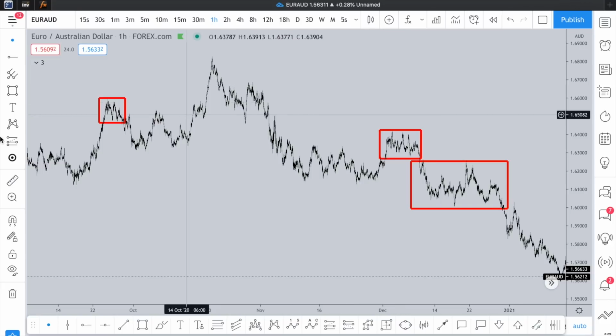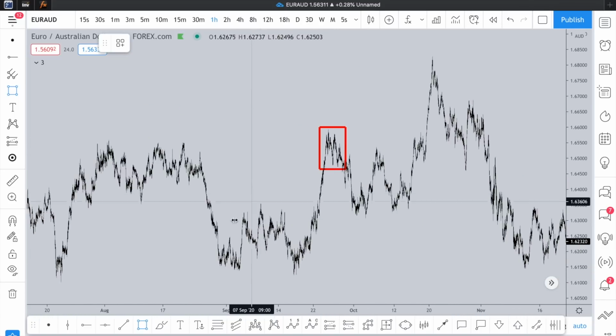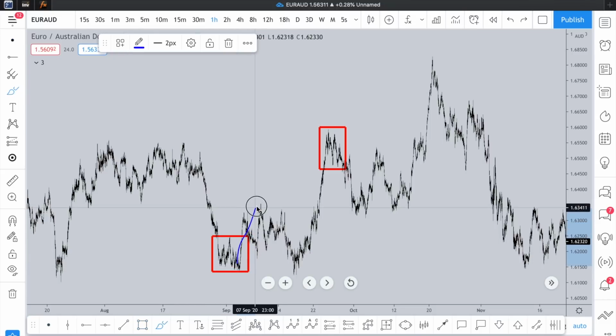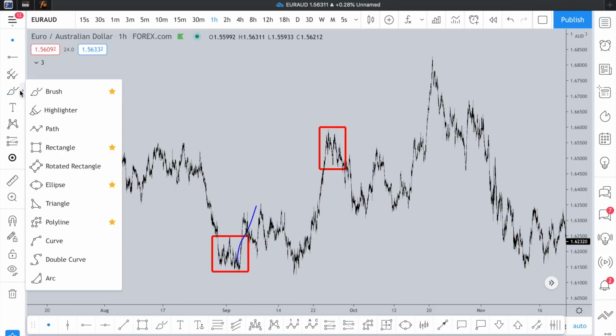When it comes to accumulation, it's going to be vice versa. You're looking at areas of consolidation, more so at the bottom of the range, and how it's actually worked out within those regions. Whether the market has ended up leaving that range for good, or coming back to maybe manipulate that range or respect that range, these are the type of things that you really want to be asking yourself.